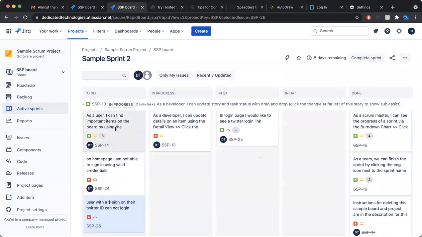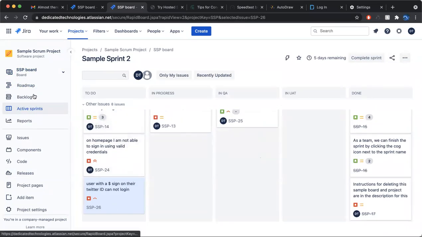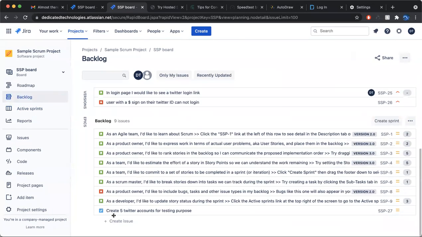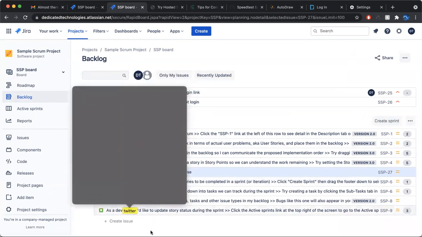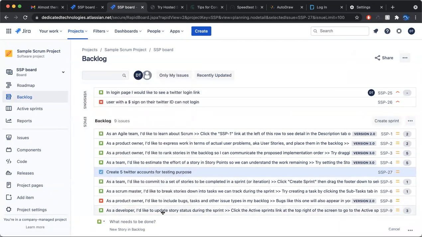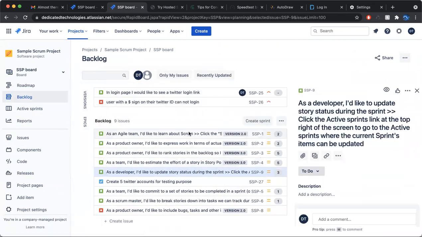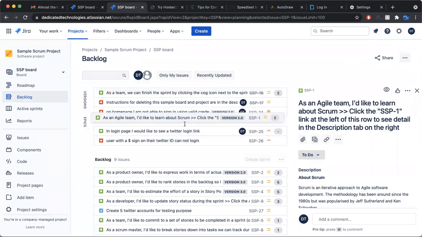So you're on the board and you edit something and it's not showing up. I want you to go to backlog, okay? When you go to the backlog, you should see it at the bottom because it's going to add it to the bottom. Then you can drag this and put it up, right? So if you go like this, you can put it up and down, okay?